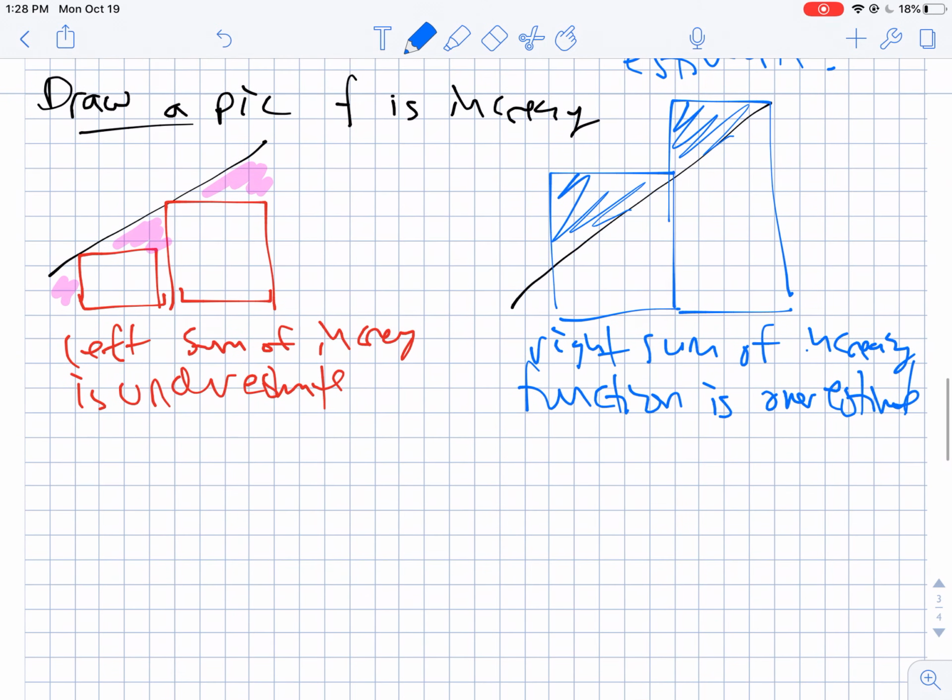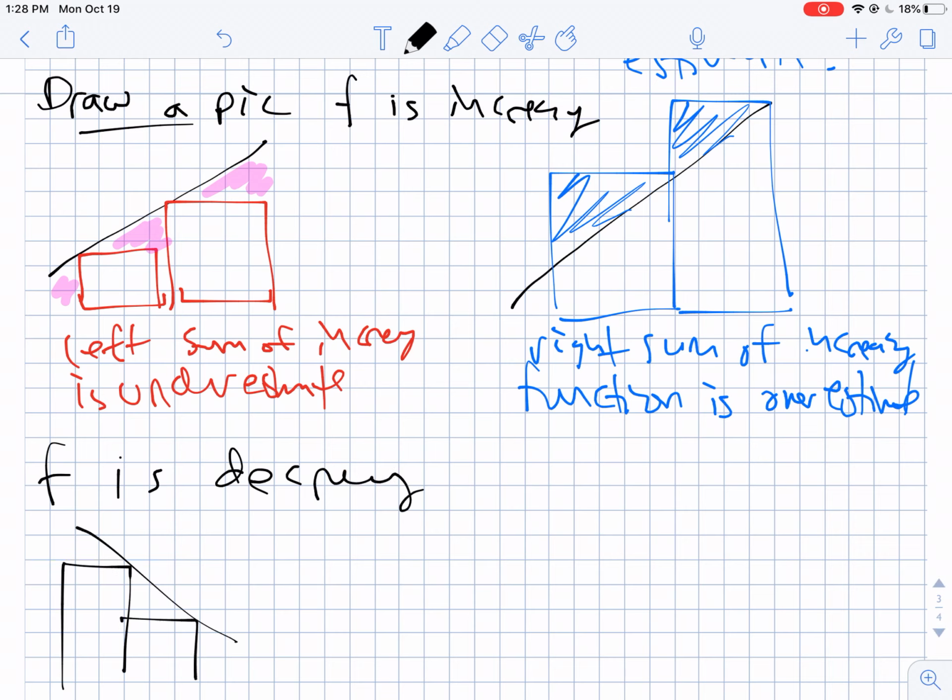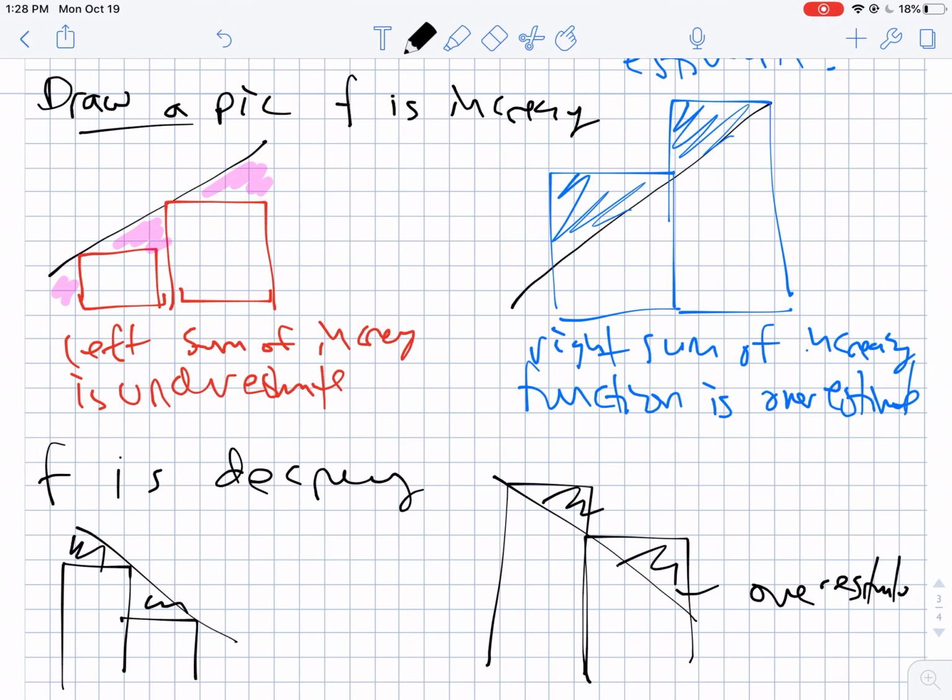And you'll see, of course, that the opposite is true if f is decreasing. Right? If you have a decreasing function and a right Riemann sum, it's an underestimate, right? A right sum is an underestimate. If you have a decreasing function and a left Riemann sum, it counts too much area. It goes over and counts the extra area. Okay, so that's how you do these problems. If it asks if a Riemann sum is an under or overestimate, your function will always be either decreasing or increasing, and just draw a picture to help remind you.